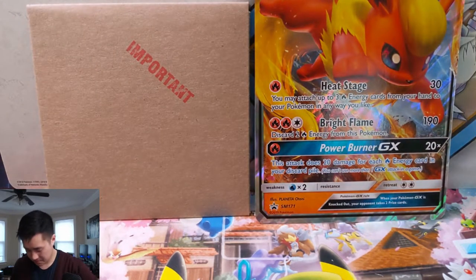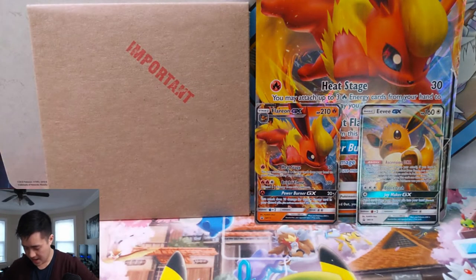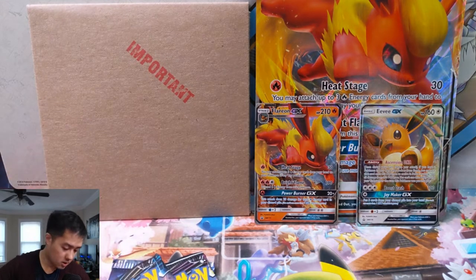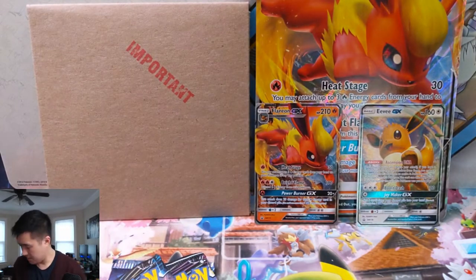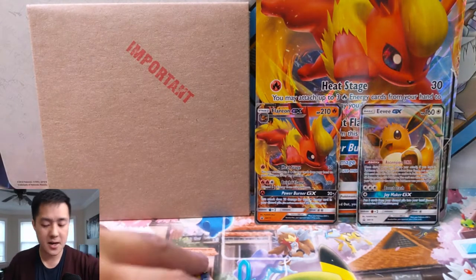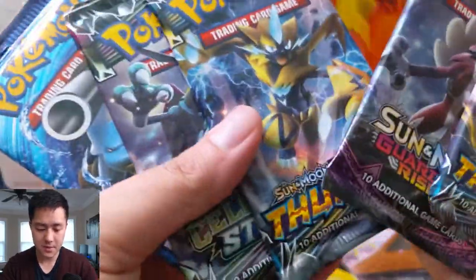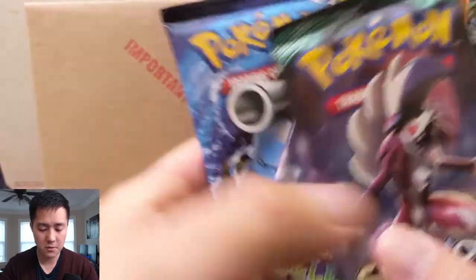Maybe you already know. But we do have a really awesome Flareon promo. And then we have five packs. Looks like two Lost Thunder, Evolutions, Celestial Storm, and Guardians Rising. Here's a code card for the Flareon promo. Drop all that to the side, and let's get into it. Let's go with Guardians Rising first, Celestial Storm, Evolutions, then Lost Thunder.